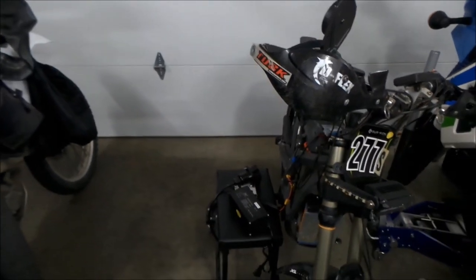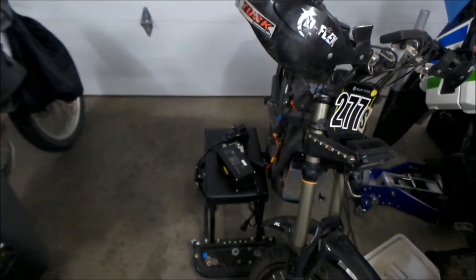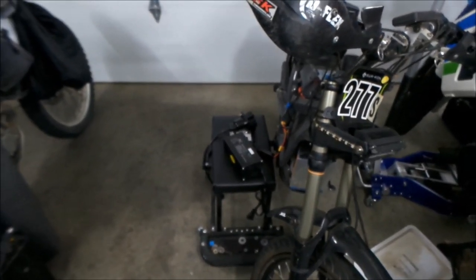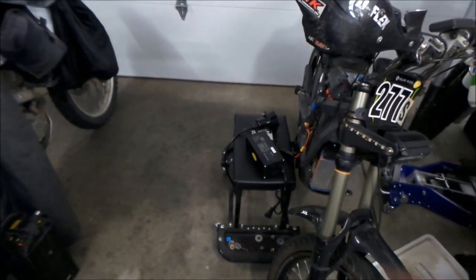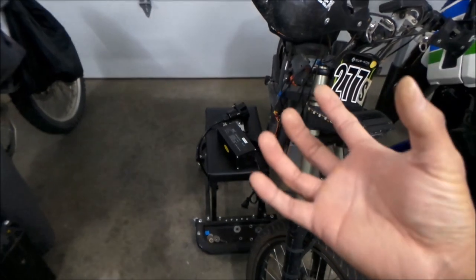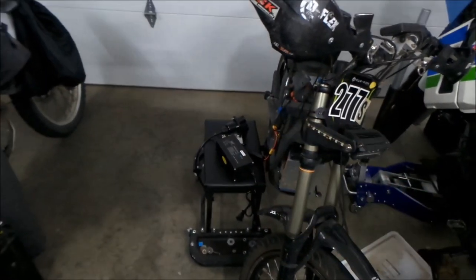Honestly, if you're charging at home, you don't really need to charge it fast. I think probably 5 amps will be fine. It'll take about 6 hours to charge at 5 amps. If you're not in a hurry to go anywhere, don't worry about it. But I think this 10 amp charger is a perfect size, weight and power output for something that small. I think that's pretty good.